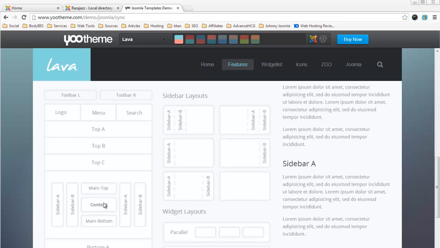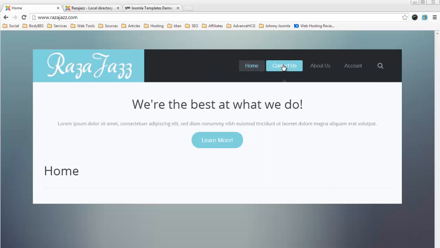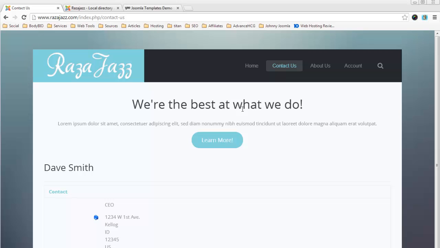So when we disable this, we want to disable this only for the home page, because the problem is that if we disable this throughout the whole website, and if we went to a page, for instance, like Contact Us, this part right here is actually part of the system output. And so we can't disable it on every single page, or else nothing will show on all the other pages except for the modules that we've created.